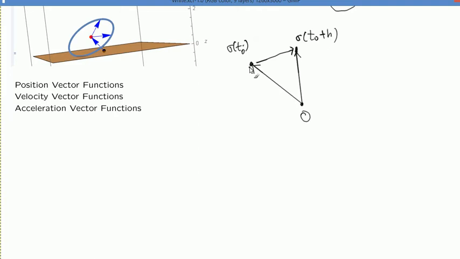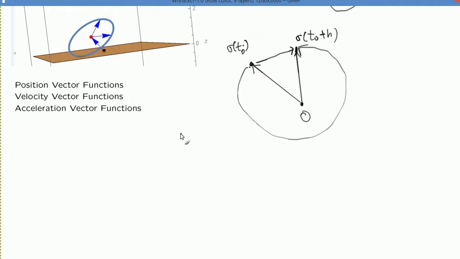This is the beginning point, t0. After a few split seconds later, it's here. This doesn't mean it traveled like this, right? Maybe it traveled like this really quick. Who knows, right? But it is the displacement. If you measured it here, and next moment it is here, and that's the information, this is called the displacement vector, right? So if h is very, very small, then we imagine that this probably didn't happen because it's such a short time interval. It's pretty much representing how it moved if it is very, very short.